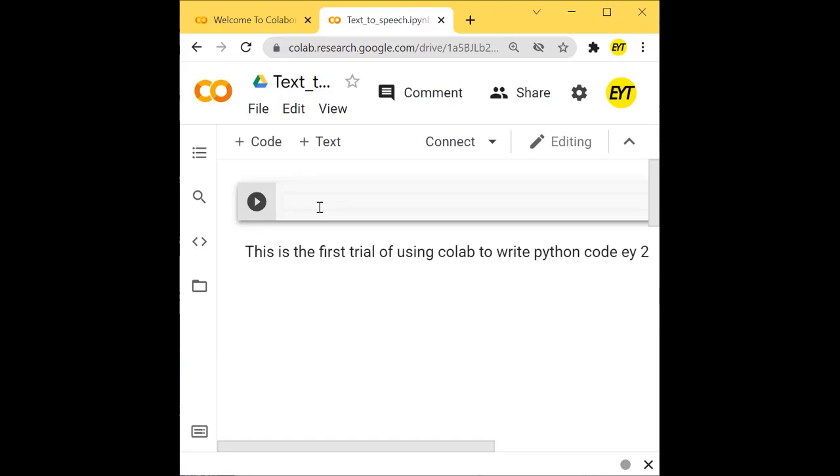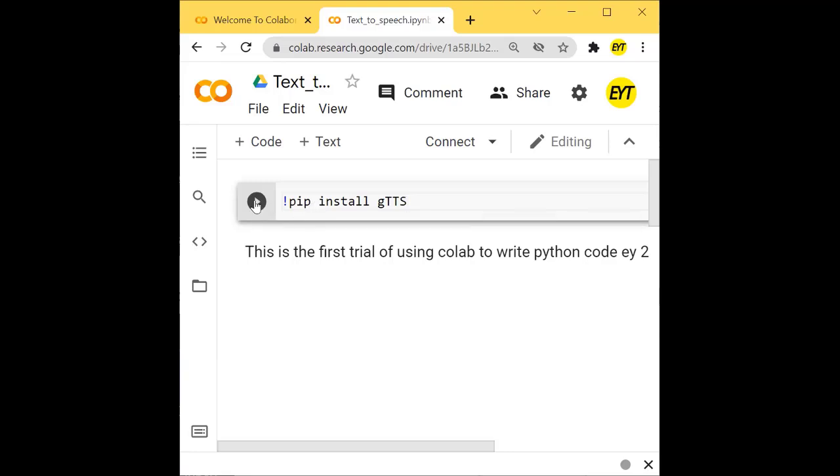Okay. Then the first line: always install the software. The standard command is pip install. Now in this example, we install the Google text-to-speech application.